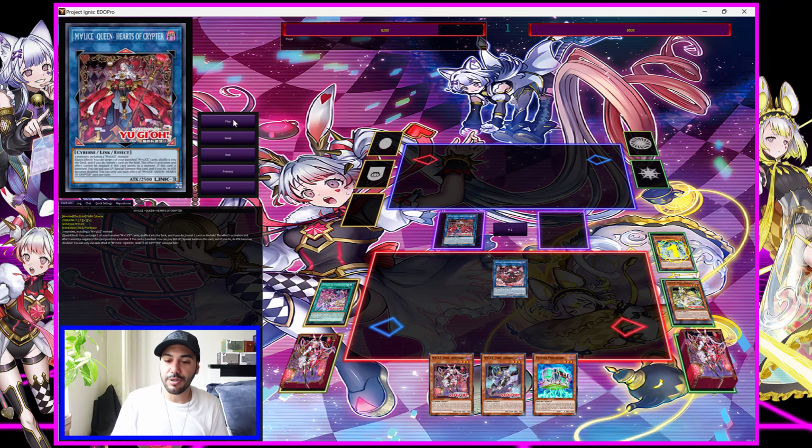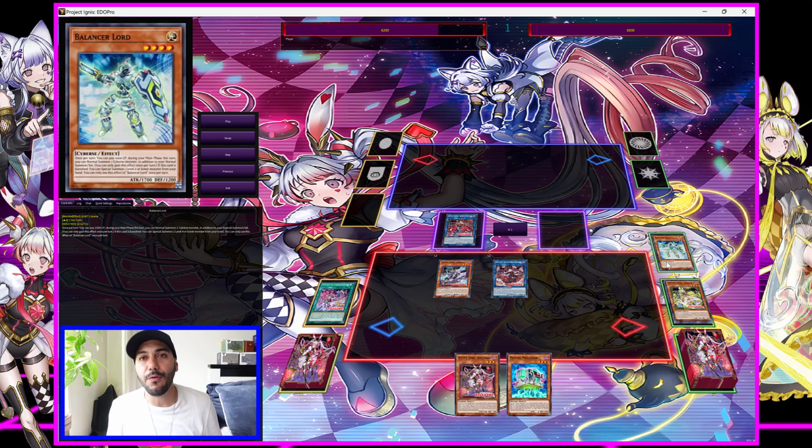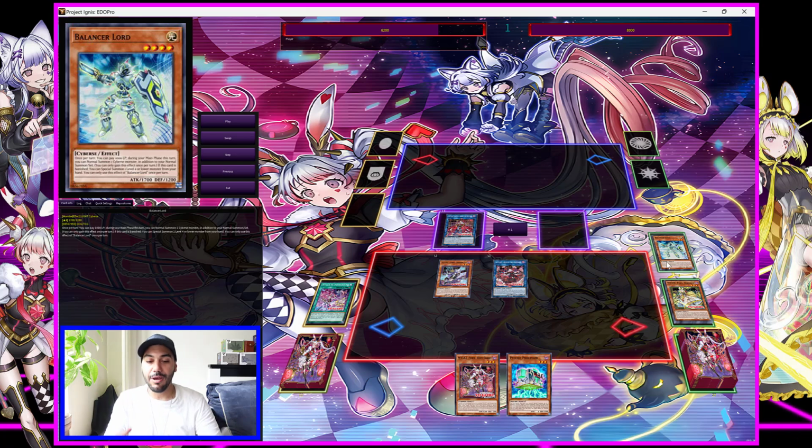I play Balancer Lord in here because Balancer Lord, being banished, allows me to summon a level 4 or lower monster from the hand. Doesn't have to be Cyber. So if I have another Processor, or if you want to normal summon your hand trap, special summon your hand trap for link material, by all means. But if you haven't done Processor yet and you special summon it with Balancer Lord, you could have at least just one Cyber in your hand, and still, because it's up to 2, not 2. So pretty cool.